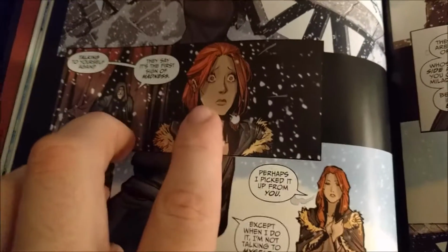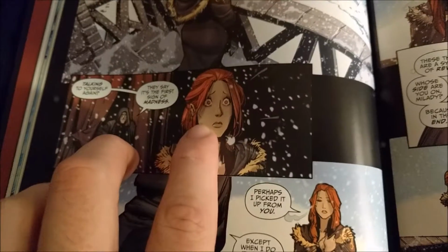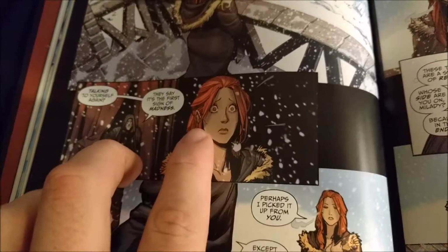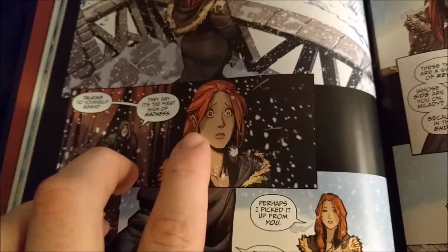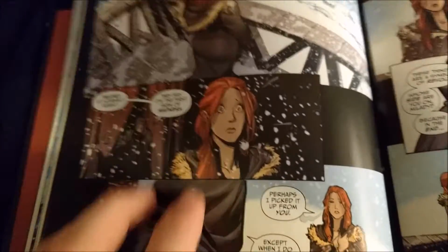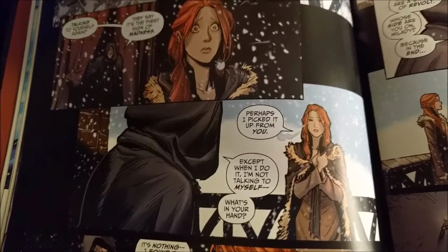And just look at the different shape of her face now. When she first showed up, she was very cold, very stern, only semi-attractive in some pages. But as we get to know her more, her features soften up. She gets more gentler, more kind-looking. It's an interesting transformation from the artist side of the story.